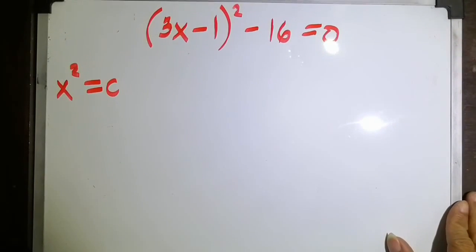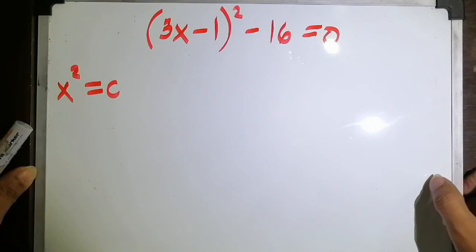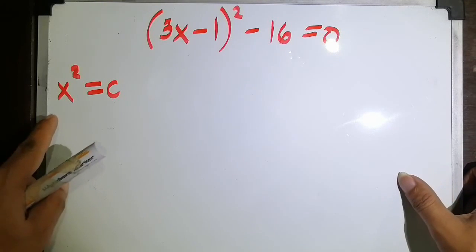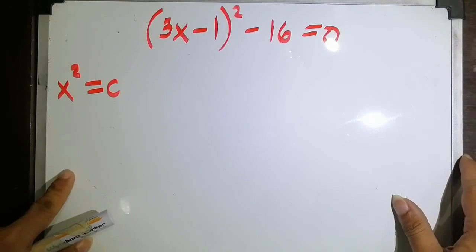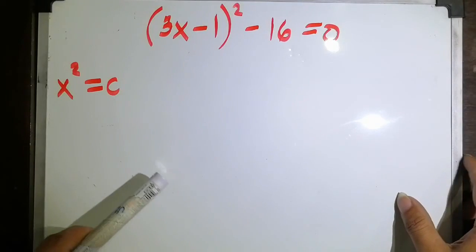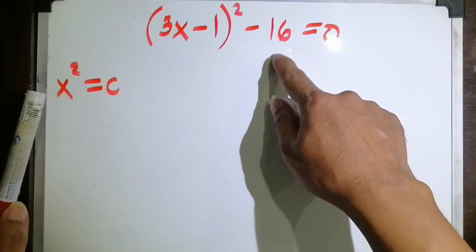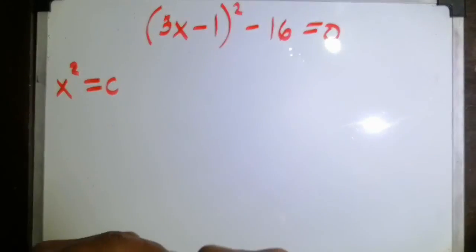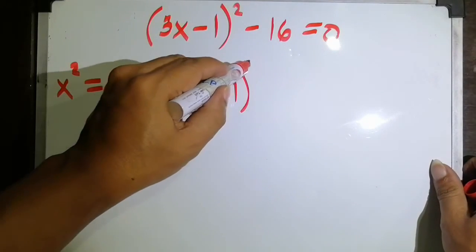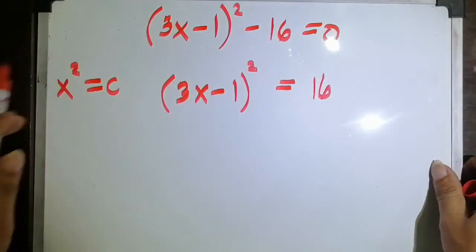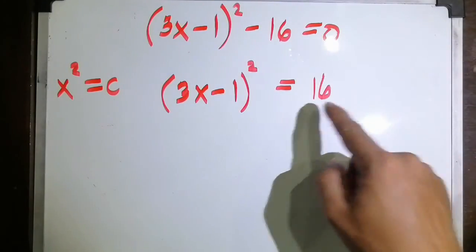Another example. I have the square of the quantity 3x minus 1 minus 16. So, again, dapat yung ating equation sa ganitong form kapag yung ginagamit natin is extracting the roots. Okay? So, huwag kalimutan yan. So, here, ito yung ating x square kasi meron tayong constant term dito. So, ang gagawin natin, ililipat natin yan dun sa right side. So, we have 3x minus 1 square equals positive 16. Tapos ang negative yon, tinranspose natin sa right side in positive.